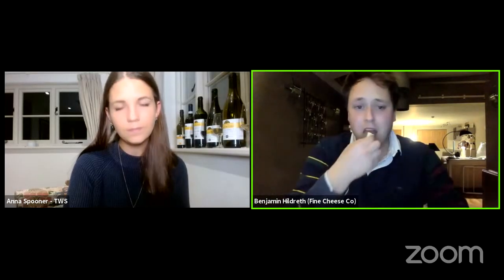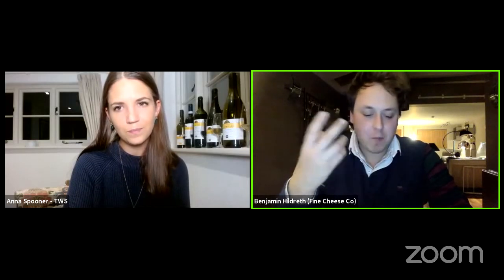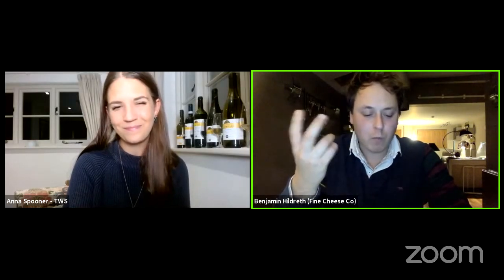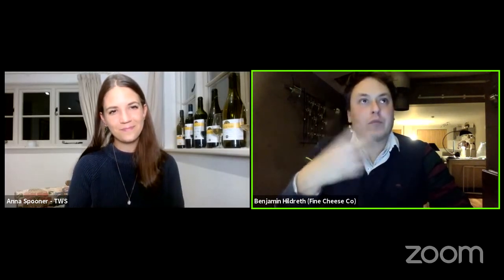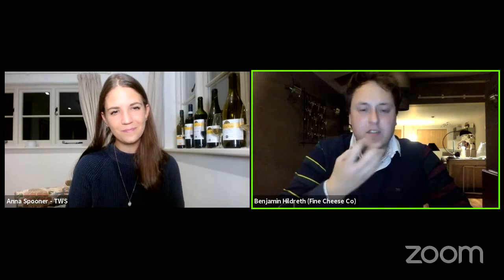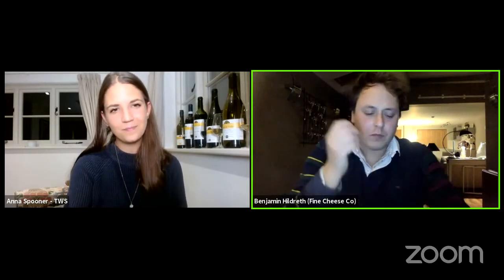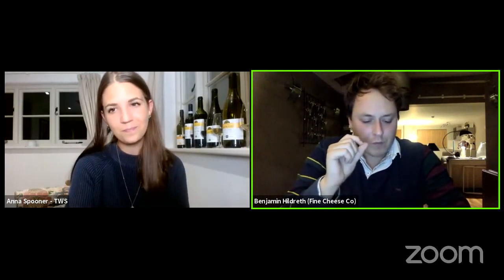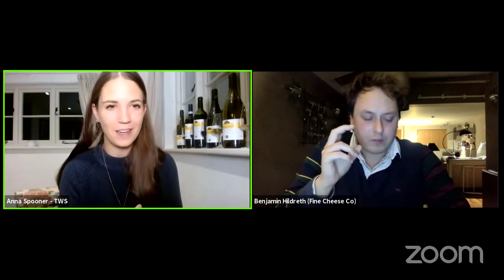And what we expect in Loire goat's cheese, as you were speaking about before, Anna, was that minerality, but high in acidity. So you definitely have citrus notes. You have lemon, but maybe lemon peel and not lemon as it is. It's that real what grows together goes together with this combination, isn't it, Ben?